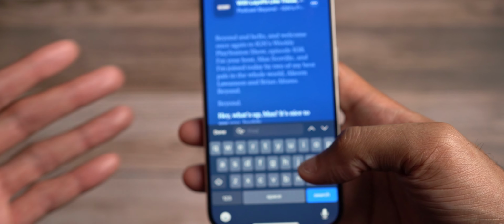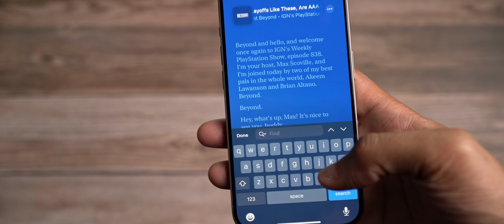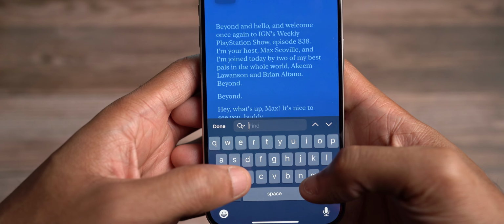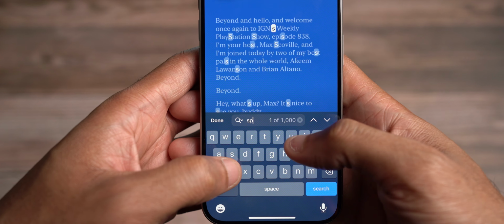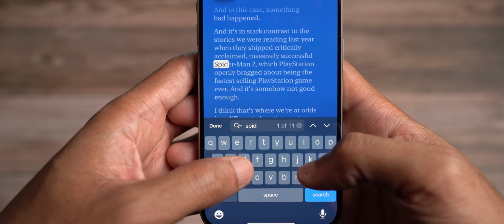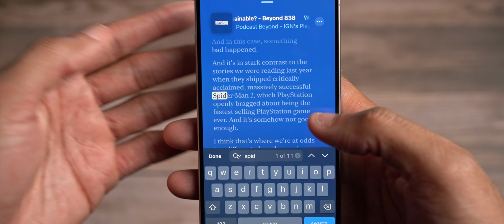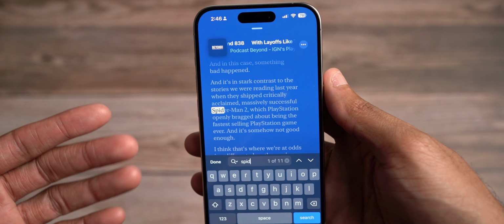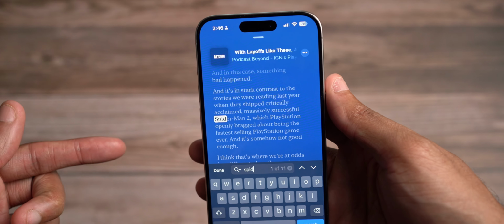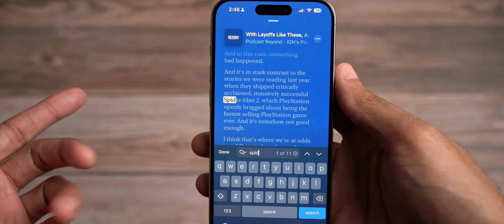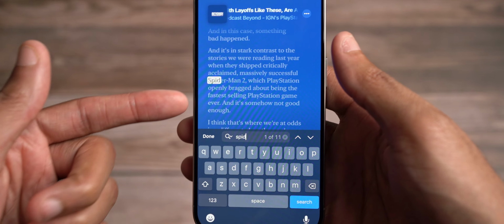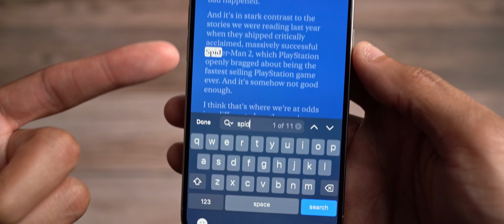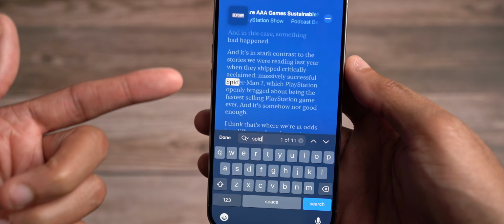But let's say I want to look for, what do we want to type in here? Let's type in, what is this about? AAA games. Let's type in Spider-Man and see if they talk about Spider-Man. They do, right there. Spider-Man 2. It's a AAA game by Insomniac Games, fire game. It's actually coming back out with New Game Plus, I think, in a few days, March 7th. So shout out again to Insomniac for such an amazing game. But you can use the search feature to actually search for it. And they mentioned it over 11 times in this podcast episode, Spider-Man 2.